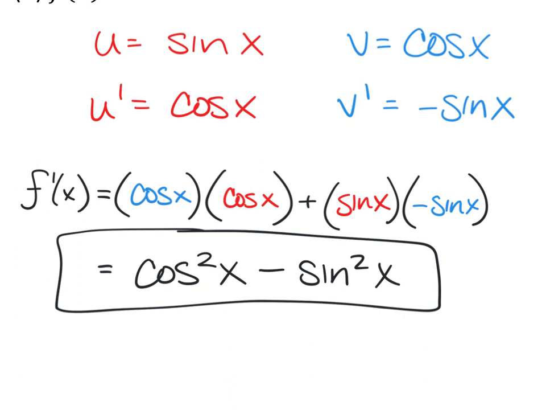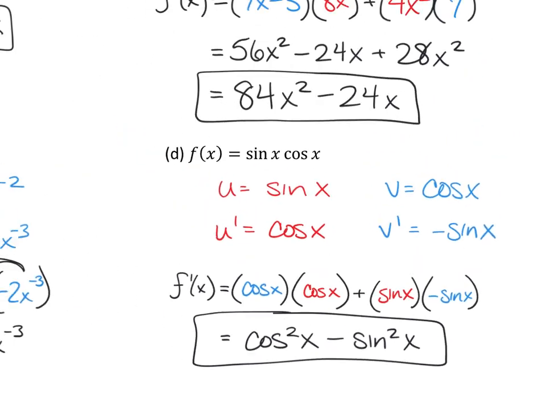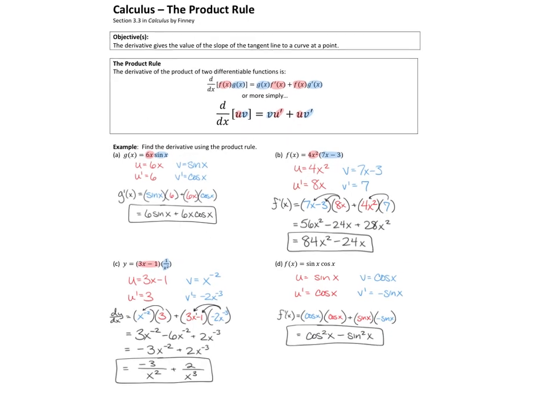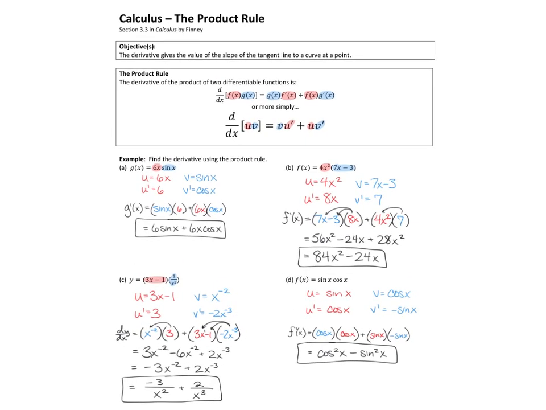If I switch the order, will it mess up my answer or not? It will not. No, the order doesn't matter in this example because we're using addition, which can happen in any order, and multiplication, which can happen in any order. When we learn the quotient rule next time, there'll be a subtraction sign, and then the order matters. But for this one, because everything's positive and multiplied, the order doesn't matter, as long as they're opposites, like u and v prime, and v and u prime. That's a good question. Do we feel okay about the product rule? For the most part? Great, let's go to the back.